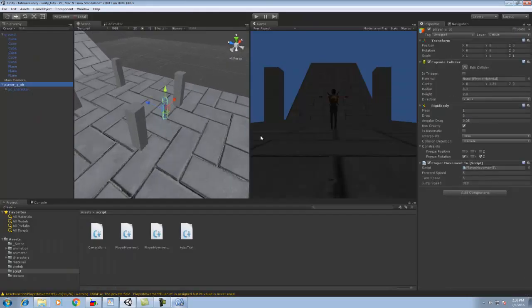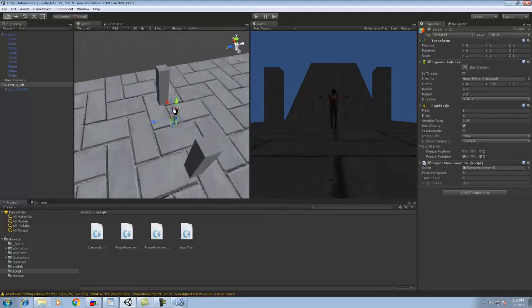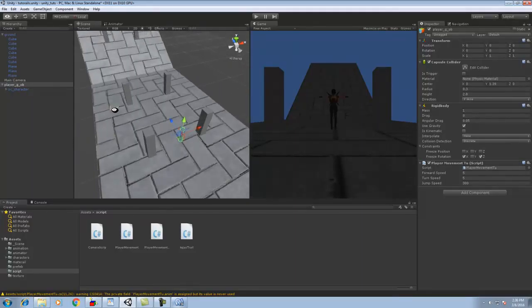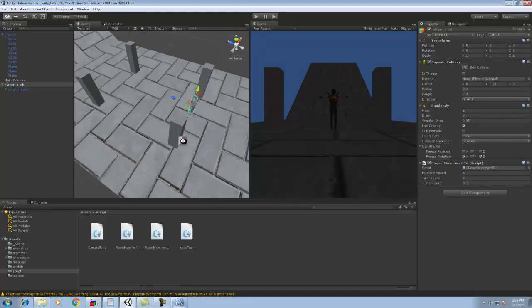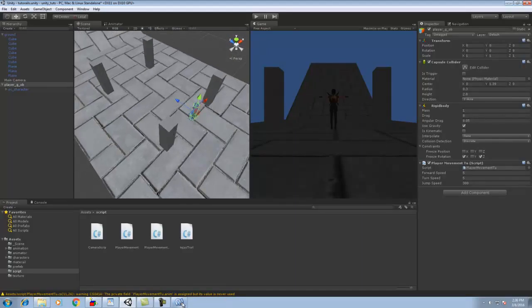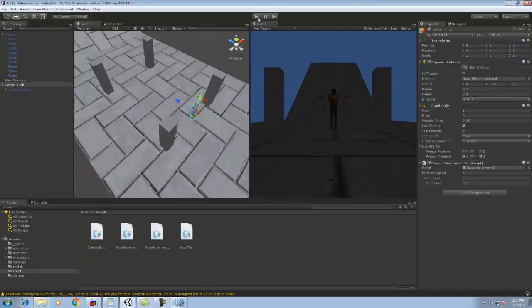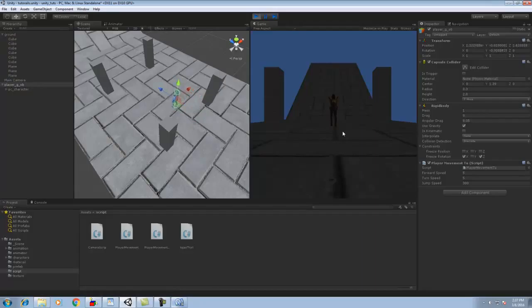Select the character. We want the character to move in the z direction when we press the up arrow. We didn't want anything to happen on X and Y. Okay, save. Now what is going to happen? Let's play it. Go to Unity, play the animation, and go into the game mode. It's going to move, but it's not moving fast enough.